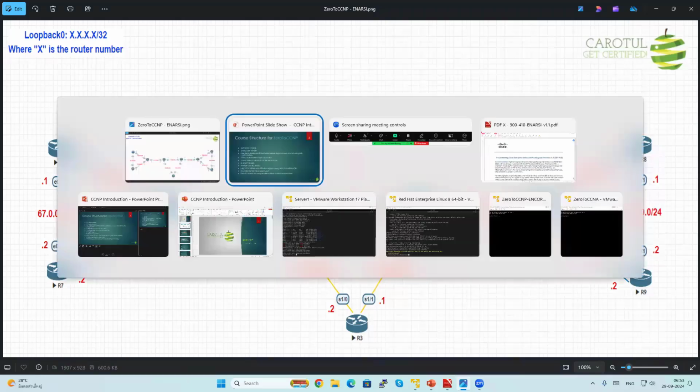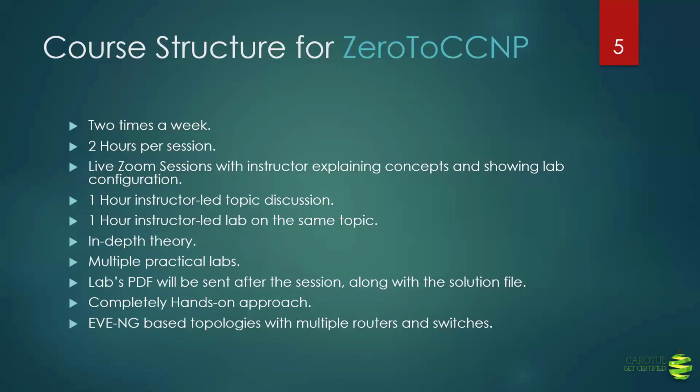So that way you don't have to worry about the setting up of the EVNG, but you will get all the benefits of EVNG in this course, and without any headache of setting it up, right? And the biggest benefit you will get is that these classes or these sessions are recorded, so you are going to get the lifetime access to the recordings as well.